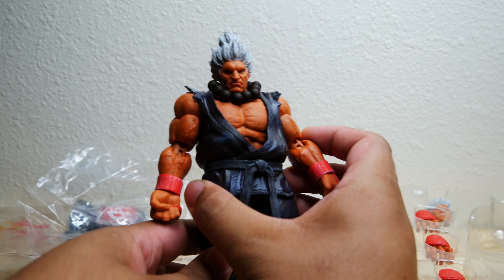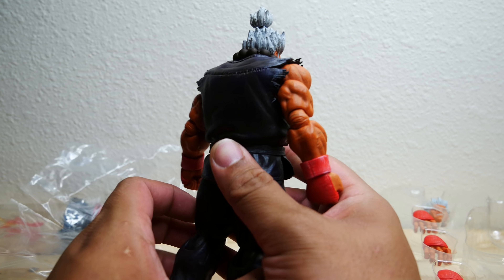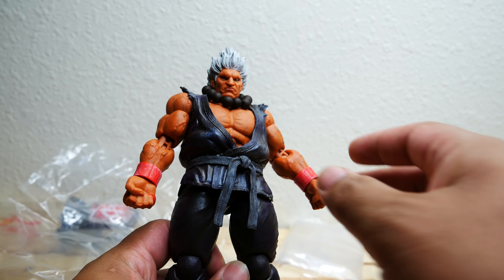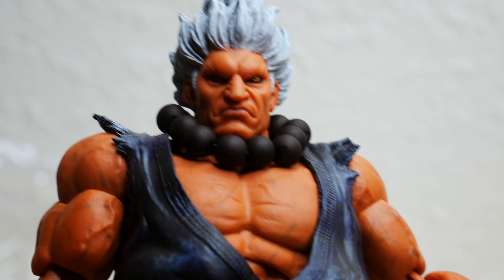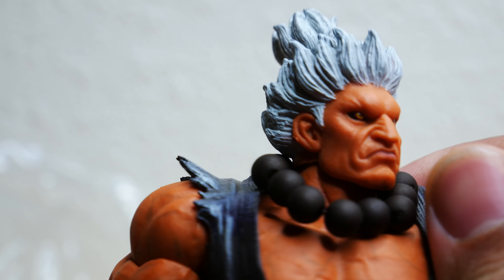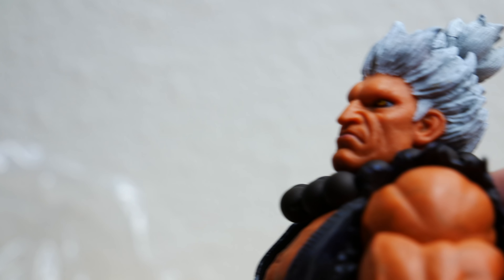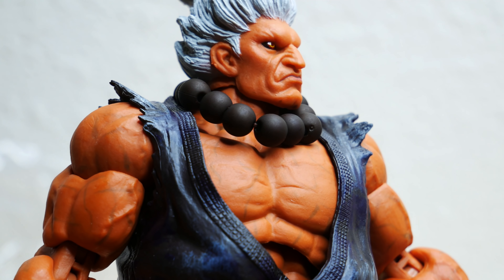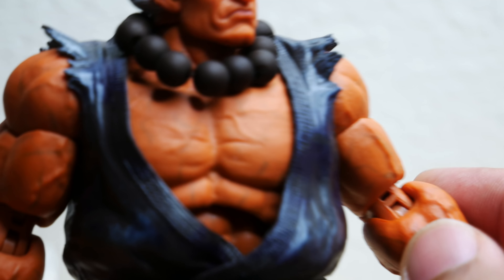Let's go look at paint and detail. We're going to talk about paint and detail, articulation, scale, and accessories. Let's look really close at this wonderfully sculpted face. Look at that — that is nice. I got to give it to Storm Collectibles; they really got it going on when it comes to paint and detail in their 1:12 scale figures. Although I have to say, this is not truly a 1:12 scale — he is awfully large. We're going to do some comparisons in the scale section.